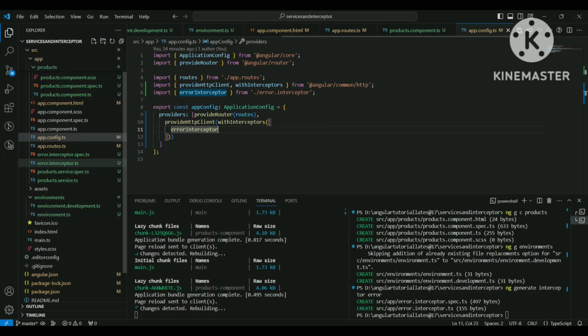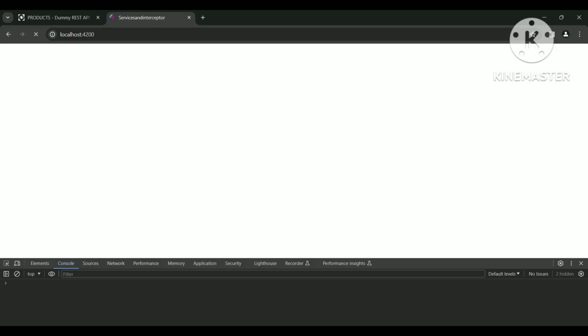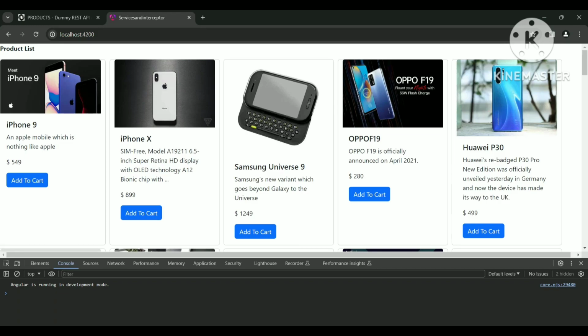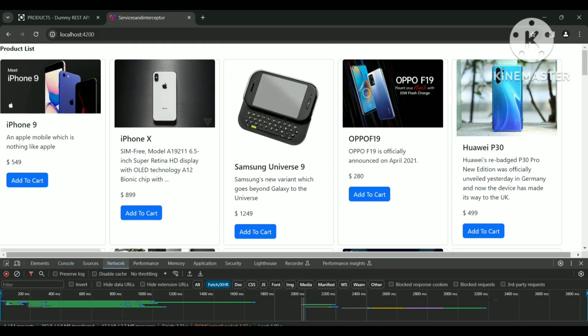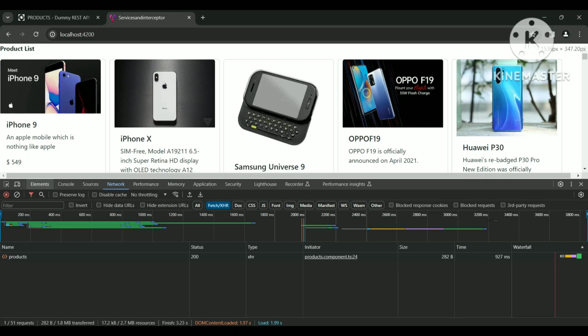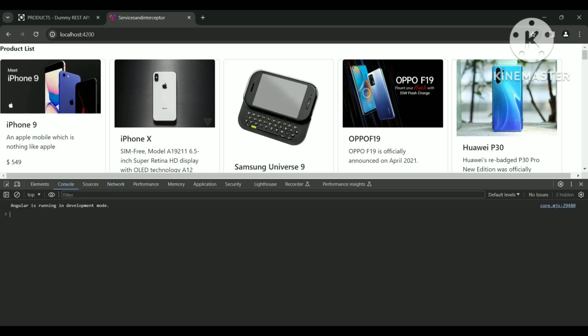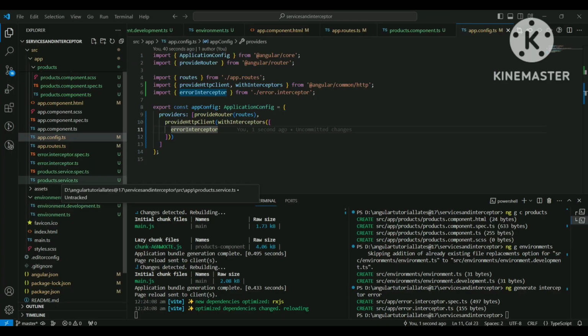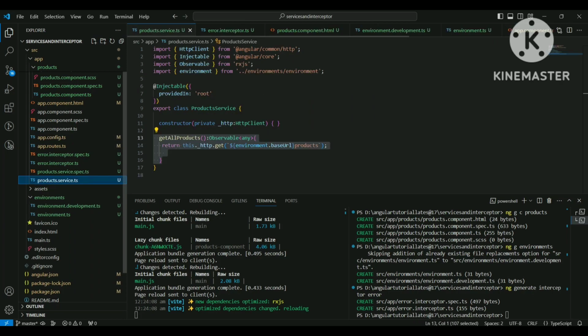Now if I save all and try to run the project, so our data is getting populated over here, and inside my console it is blank. Let's try to provide a wrong URL. Since we are checking for 404 not found, we can achieve that by providing a wrong URL parameter. If I go to my product services.ts, if I use something like SSS.